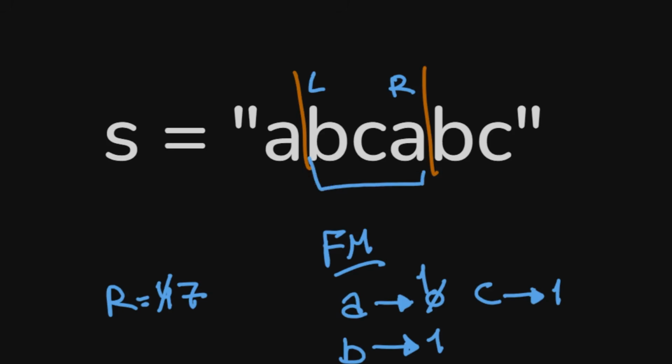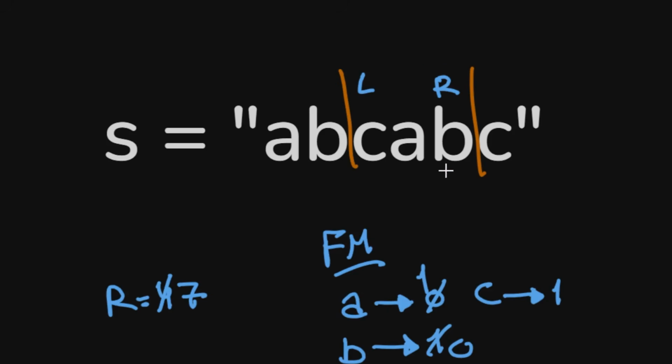And given that this is valid, now we want to shrink the window and see if we can add more values to the result. So before moving the left pointer, we need to subtract this frequency from the frequency map. We go to B, subtract 1, and this is 0. Now we can move left. Now this is the window. We have 1C and 1A, so we move right.